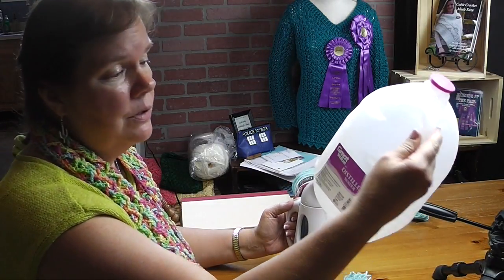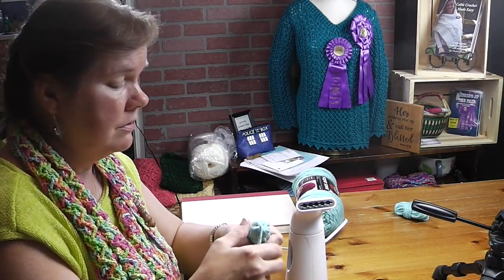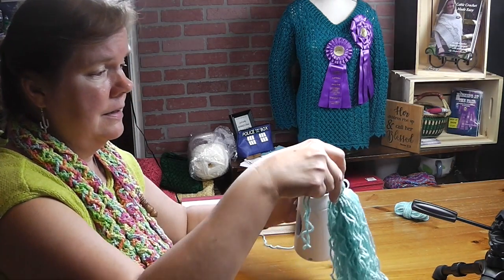Okay, here's my little magic trick. I have a small steamer right here. I think it took about 30 seconds for this water to heat up. And if you do use a steamer and you have one at home, do use distilled water or something like that in it, because otherwise the chemicals or the minerals in the water can actually spit and hurt your fibers.